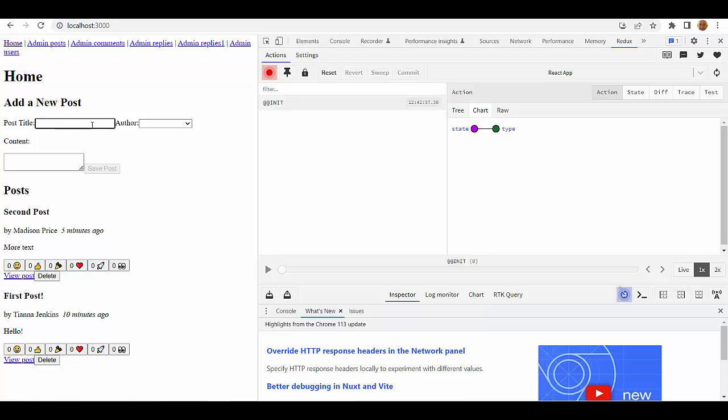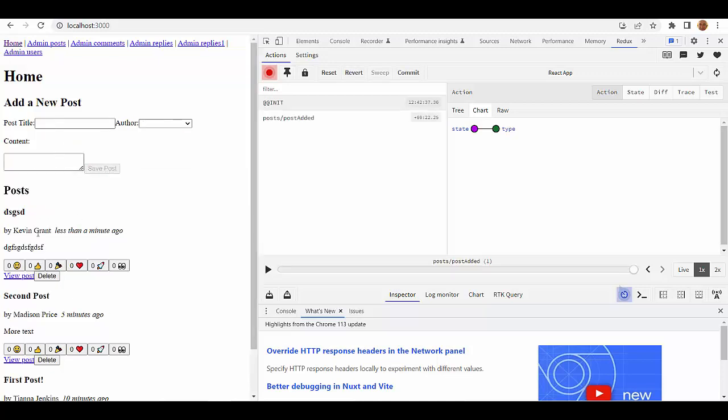When I add something, look, I add title, author, and content. Save it, and I see it here. All the other things come from prepare, for example, this button comes from prepare. And Kevin Grant comes from here, but the date is here. Okay, I must not go into expansion. I must take care about the action creator.